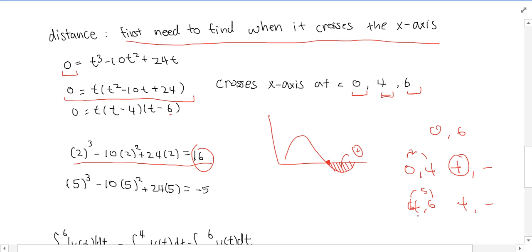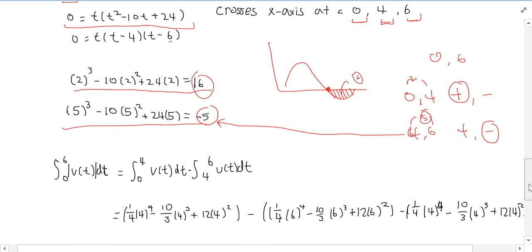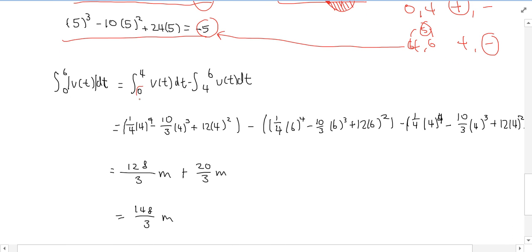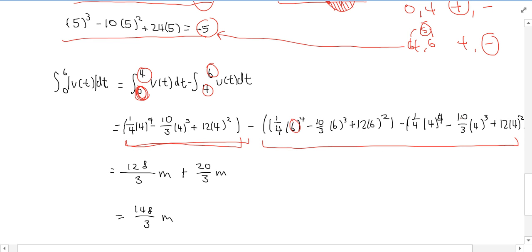However, for the sake of the video, I will do the second part and plug in, let's say, 5. I plug in 5, and of course I get a negative number, so I know that this area is below the x-axis. So now I have to separate the integral into two parts. The first part has an interval from 0 to 4, and our second part has an interval from 4 to 6. Then we plug in our function and our numbers, and because our lower limit here is 0, I didn't even write it down because it would just equal 0. And so we have this subtracting from the integral from 4 to 6.